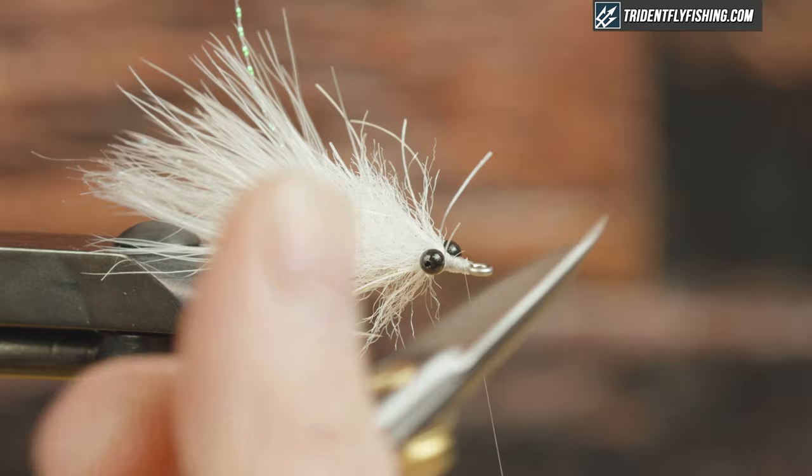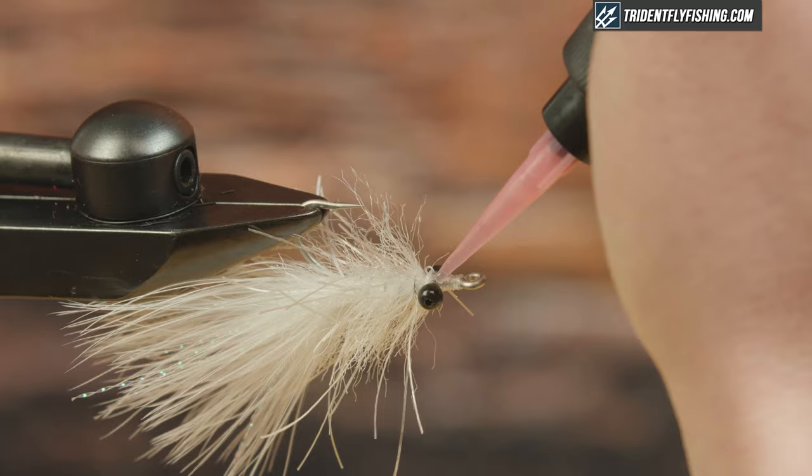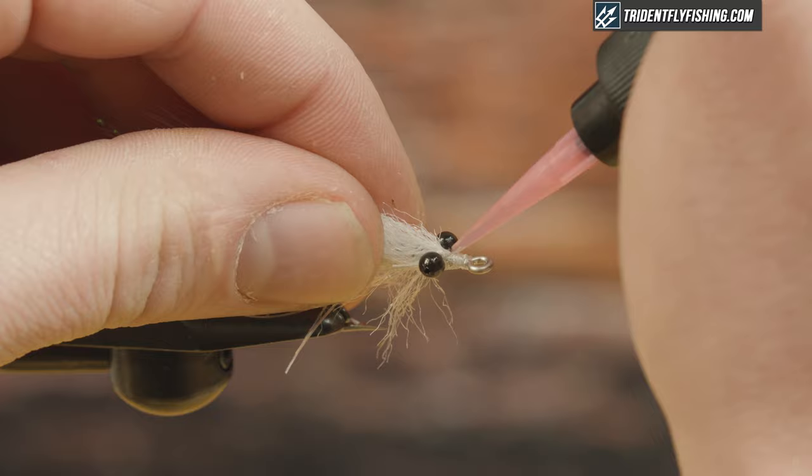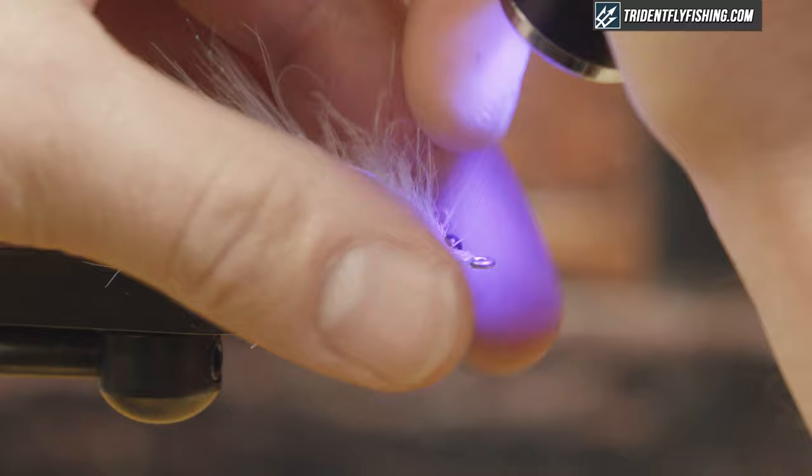Okie doke. So next thing I'm going to do is just grab some more Loon UV in thin. And I'm just going to come in here and just coat everything. Sneak it in the eyes a little bit. You don't want to get it into your brush, but you do want to cover everything up. That looks good. So I'm just going to hit this with the light, cure it, and that's pretty much it. Great little fly. Small profile, but it does push water because of the rubber legs and the brush.